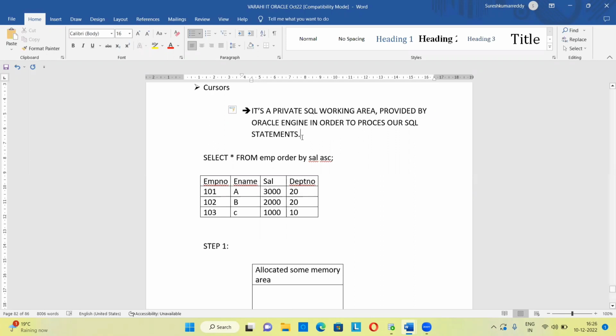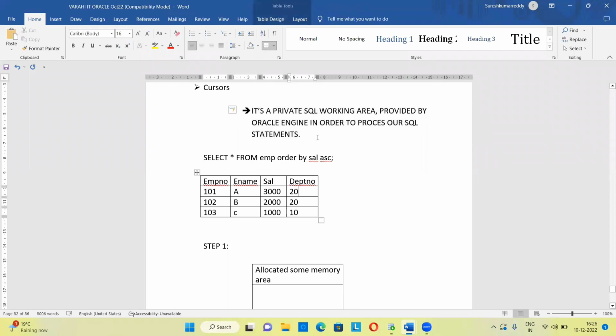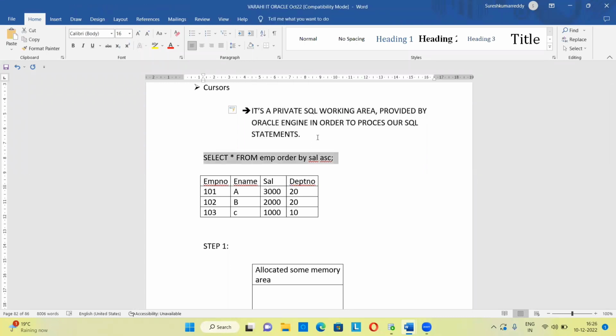Okay, if there is any confusion, what is meant by cursor, you can ask me. Okay, so let's see now. Whatever the statement you are writing, for that, it is going through 4 steps, and then only you are able to see the output. Okay, the step 1 is, what is happening? Allocating memory area.